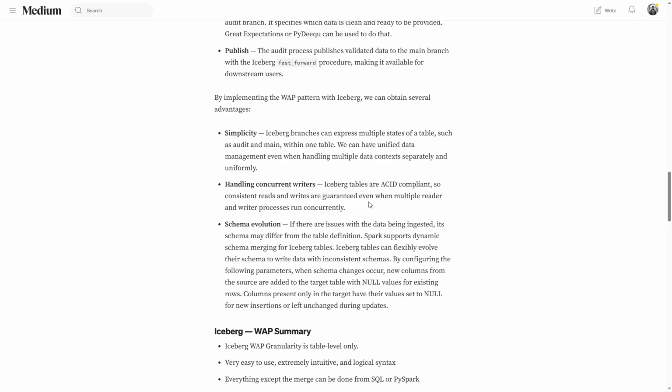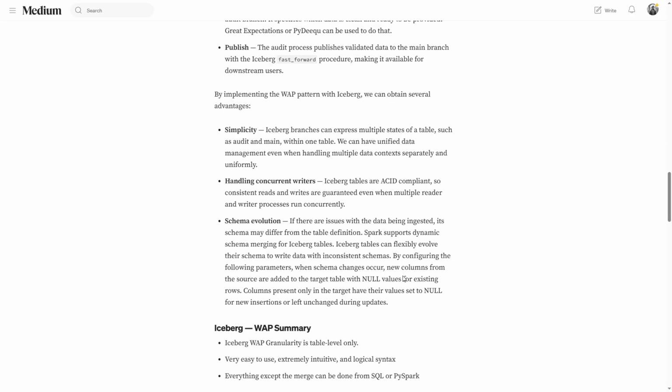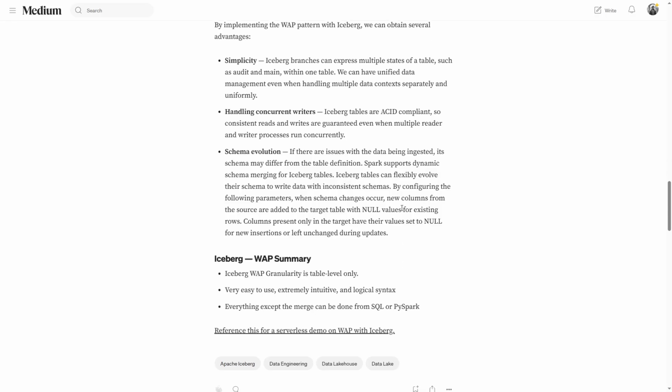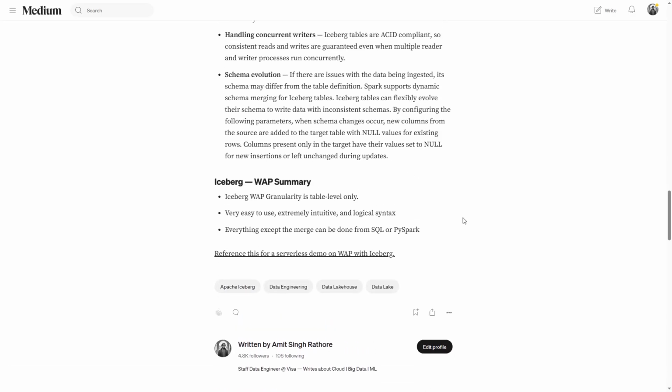This also supports schema evolution, because Iceberg supports dynamic schema. Instead of breaking the downstream consumers the moment the data comes, we can do the schema validation and only merge when we are truly expecting that change, or when we have the capability to handle the downstream systems when a schema evolution happens. So yes, that simplicity is there.